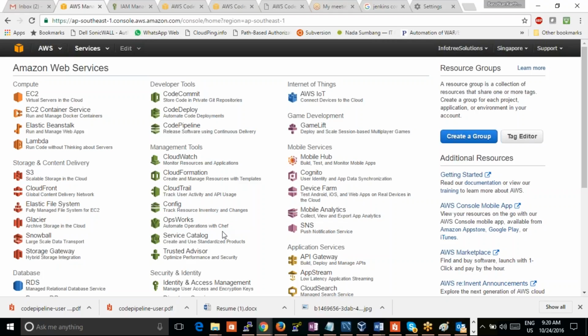So with the help of this OpsWorks service, so అందుకే ఈ OpsWorks ఏం చేశాడు, he kept it under the management tools. So CI/CD comes under the development tools, and CM, configuration management. So you're managing the servers, you're creating the environments, you're pushing the code; from here you're calling this CodePipeline or CodeDeploy, and you're deploying this code with the help of CodePipeline by using this OpsWorks onto the CloudFormation or instances.